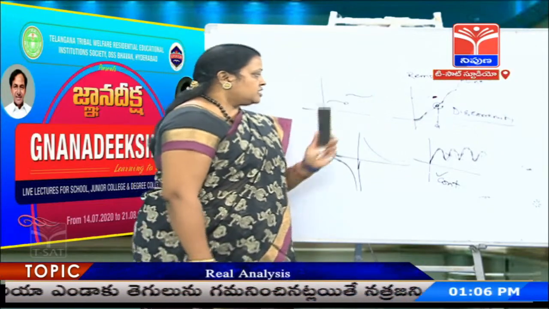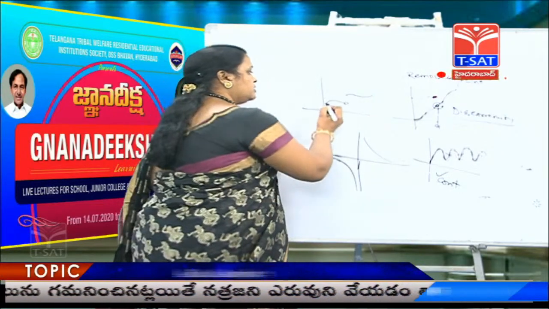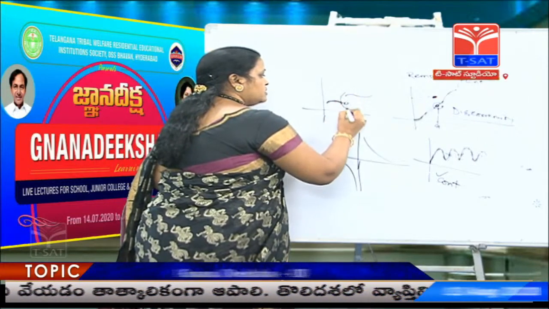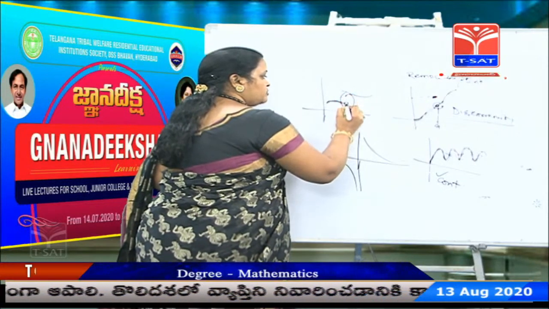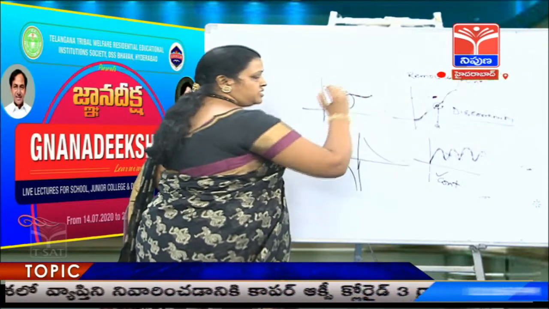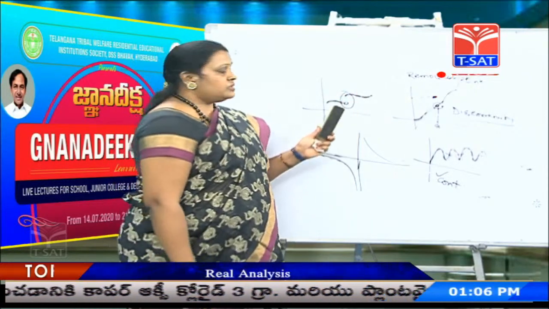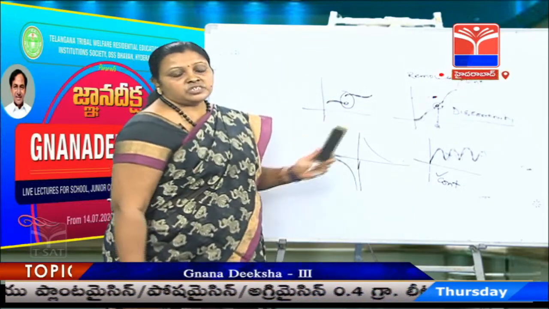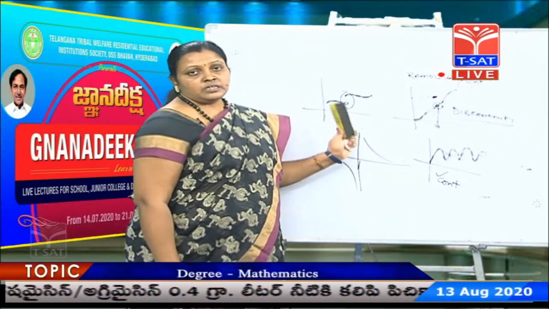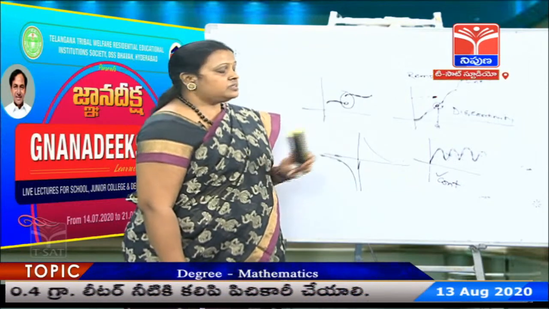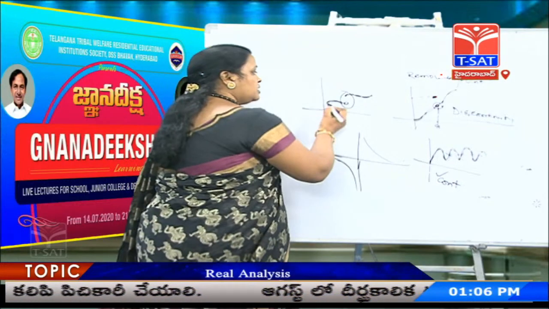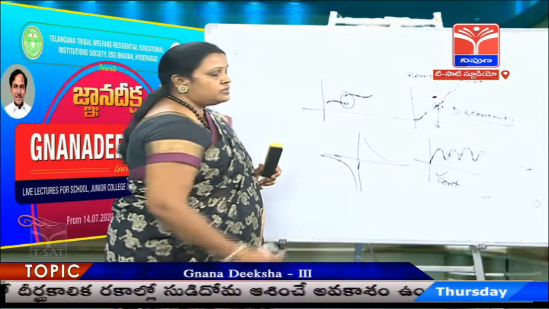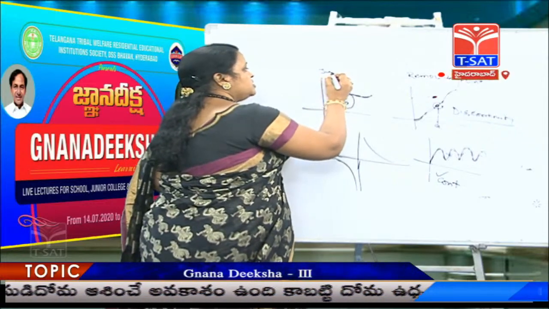Coming to the next graph here, if you observe, the graph is continued and suddenly it jumps from this point to this point and it continues. So, if you observe, there exists a gap in the graph, that is why the function is not continuous here. Then what type of discontinuity can you discuss? As the flow of the graph is jumped from one point to another point, this can be said to be a jump discontinuity.